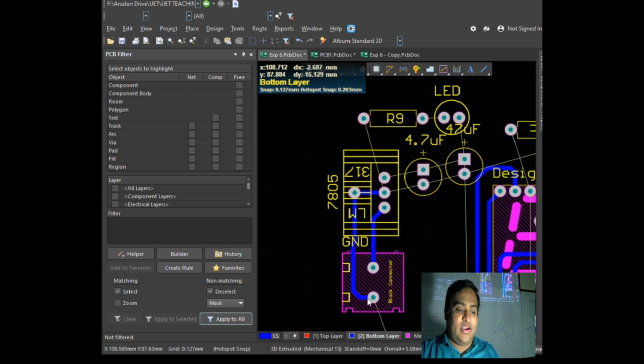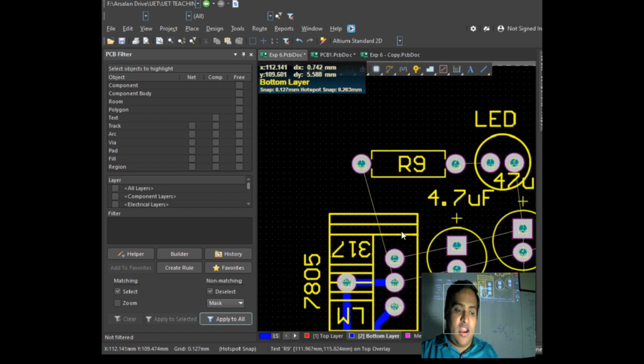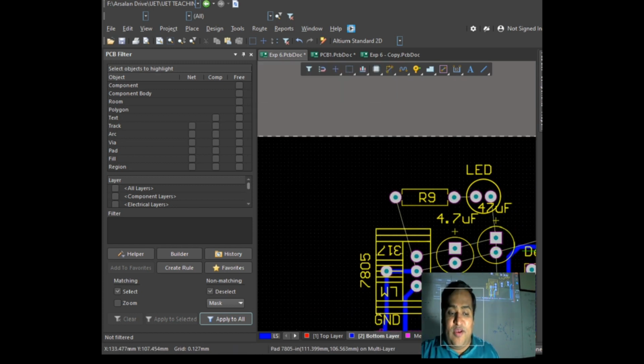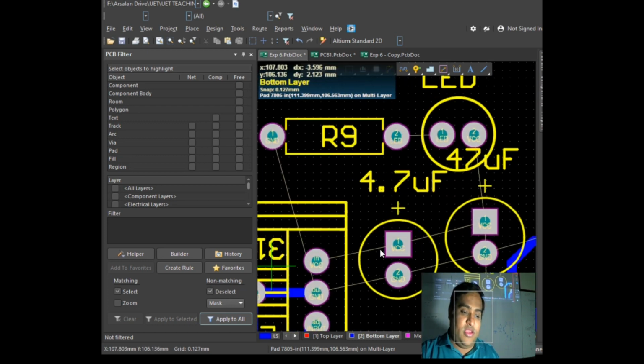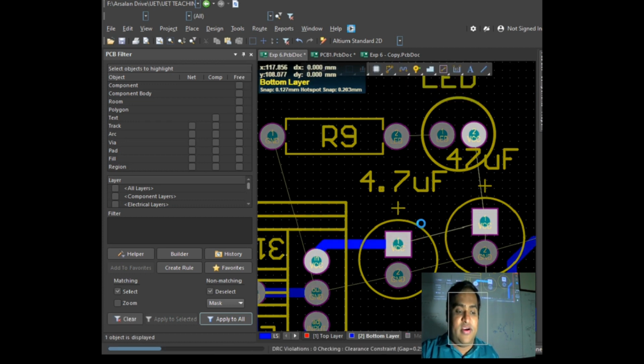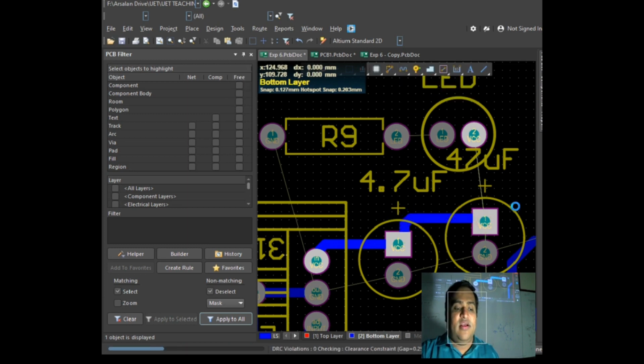So now you can see what I have done. I have connected the ground with that center pin over here, and now the third pin is having that VCC or 5 volts available. Now again I can connect it. I have placed these 2 capacitors over here close to each other, so that now I can put a small track like this, and I can have it like this, and I can connect it like this.